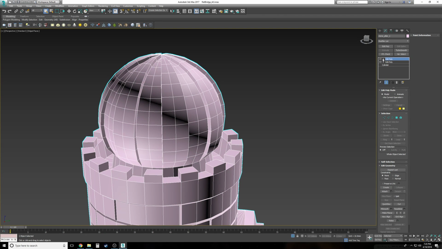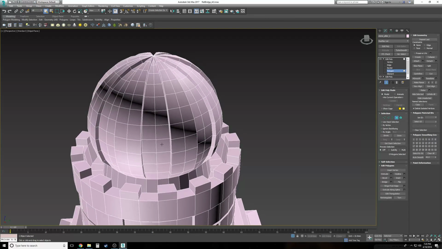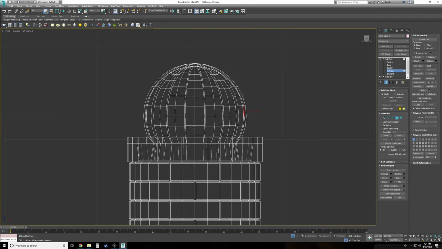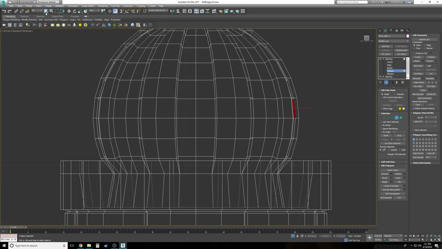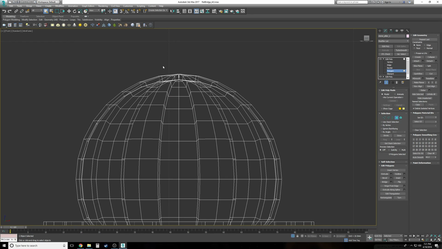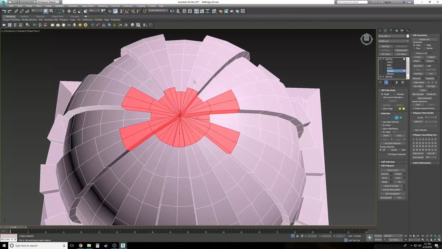Now I want to destroy these polys. Actually, I want to delete the top part first. Let's see how far I went. I don't want that far.